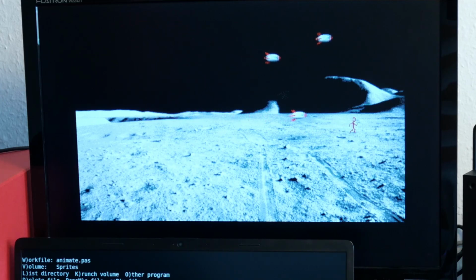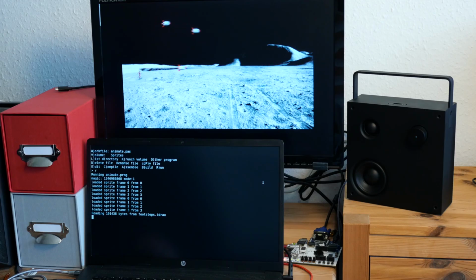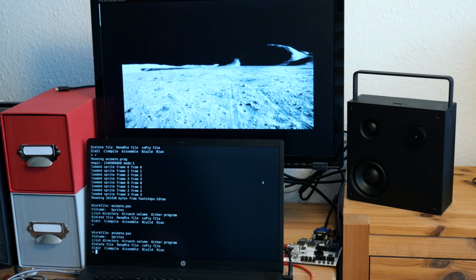There is no flickering. This could be solved by drawing the sprites in a different order, because this is the sprite that is actually being drawn last, even if it is at the top of the screen. But still, I would say that this is a big improvement.